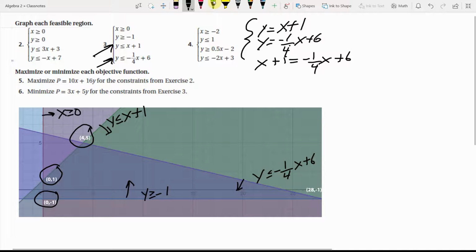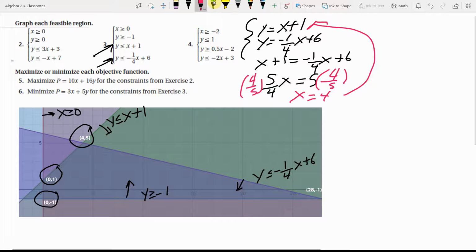So we solve for x. Alright, I'll add 1/4 x to both sides. I'll get 5/4 x over here on the left. 1 and 1/4 is 5/4. And then I'll subtract 1 from both sides, so 6 minus 1 is 5. So I need to solve for x, so I'm going to multiply by the reciprocal 4/5. And so this will give me then x is equal to 4. And take x and substitute it into the equation up there, and we get y is equal to 4 plus 1, or 5. So I've verified my vertex right there, 4, 5.